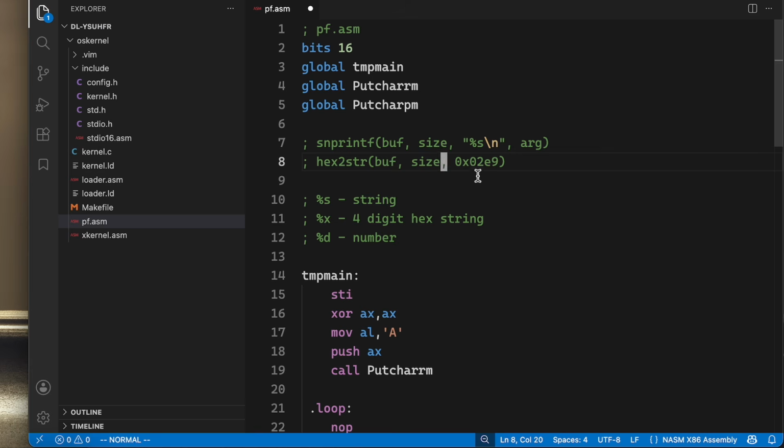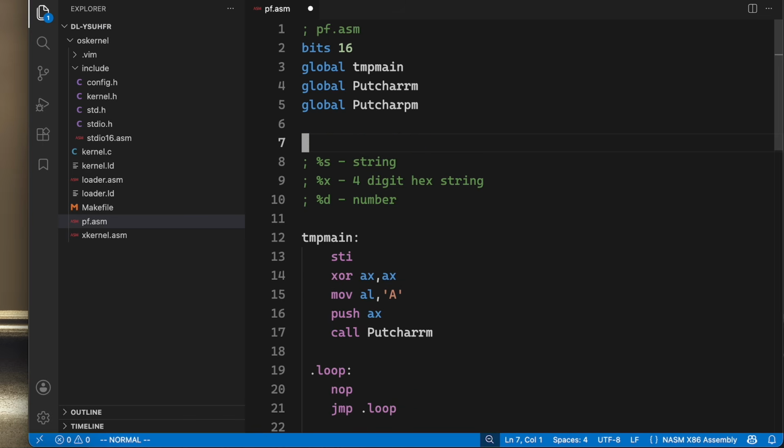And then it will return the string. No, it does not need to return the string because it's writing it here. We can just return the number of characters written. Yeah, that's perfect, I think.